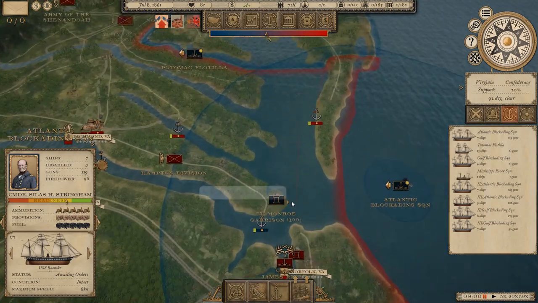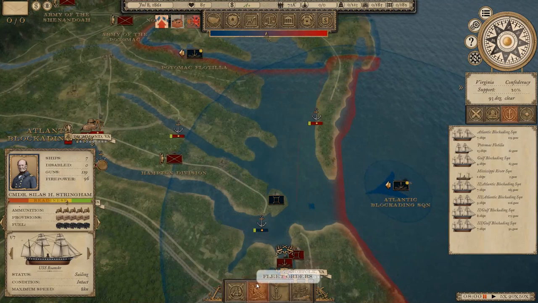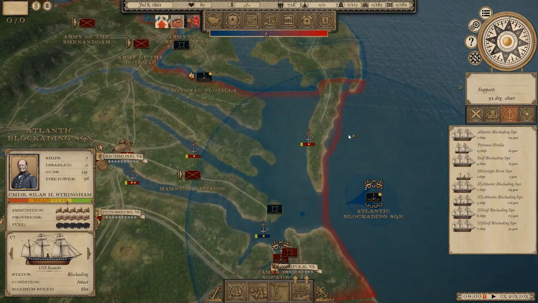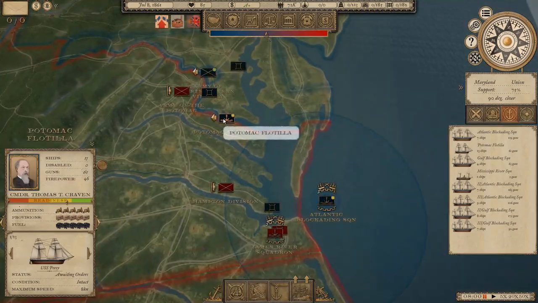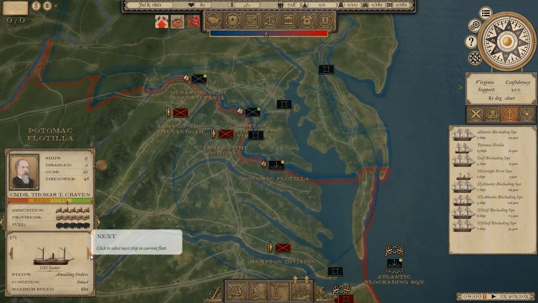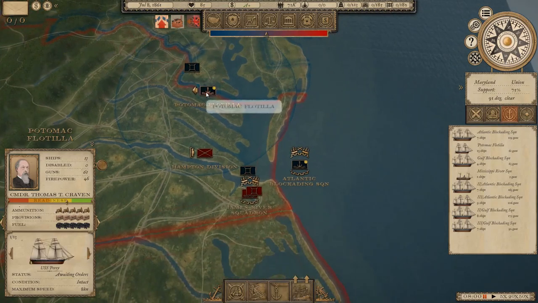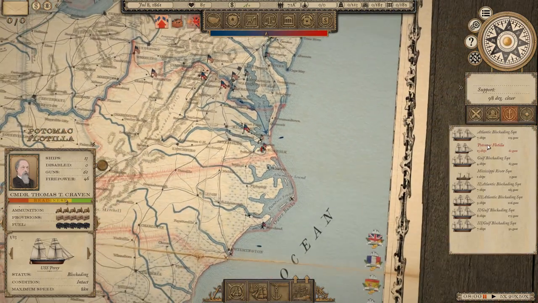So what we're going to do, we're going to move these guys into here and give blockading orders. So they should blockade all these ports if they're in range. We've also actually got the Potomac Flotilla. I was going to say the Flying Flotilla. I think that's what it's called initially. That's got 13 ships in it. 13 small ships. Very small ships. But they'll do to add to the blockade here. It should help block everything up. Let's move them down. Let's give them blockading orders. So that's those 2 fleets there.